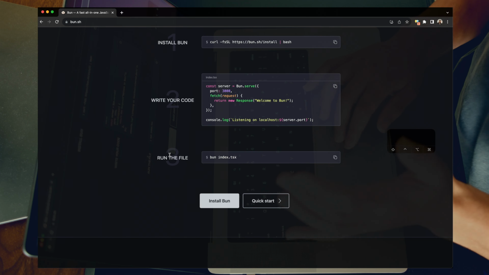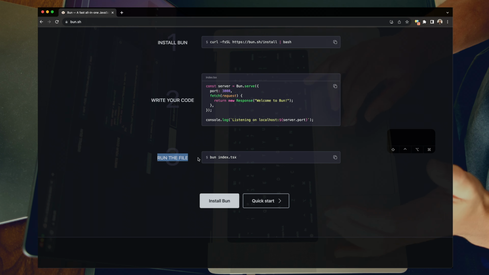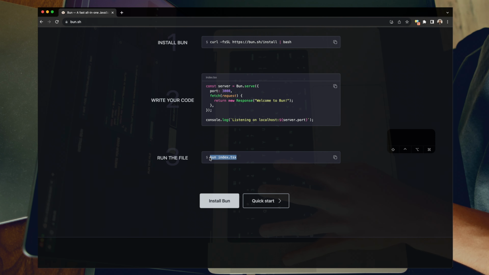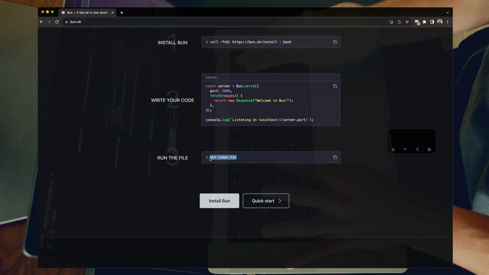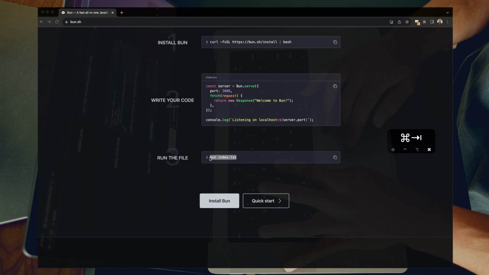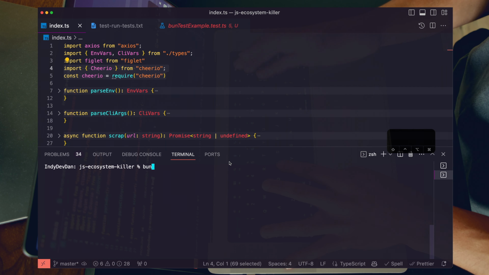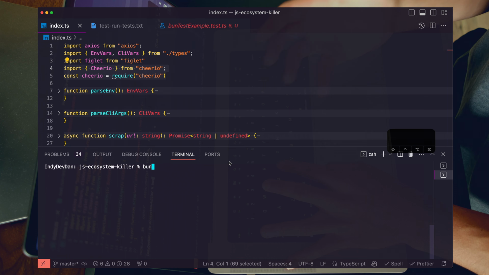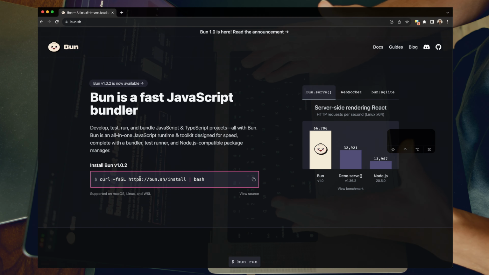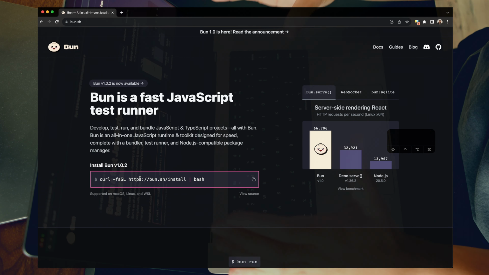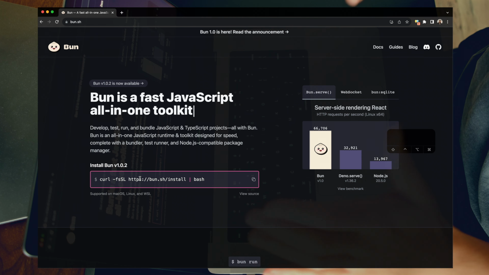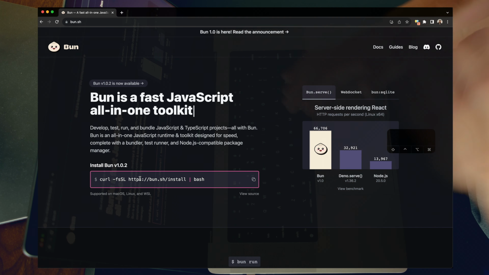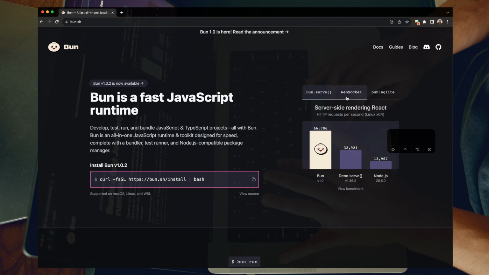But the real selling point here for me is I am just bunning everything. You just bun, right? You call bun everywhere, and it's really incredible and honestly refreshing to not have to jump between 10 different tools that you don't care about. You only care about them because it helps you solve your problem, right? Since we've built this, we can kind of boil down their landing page to a couple of really crucial points. Okay, so they have a bunch of built-in APIs. Good.